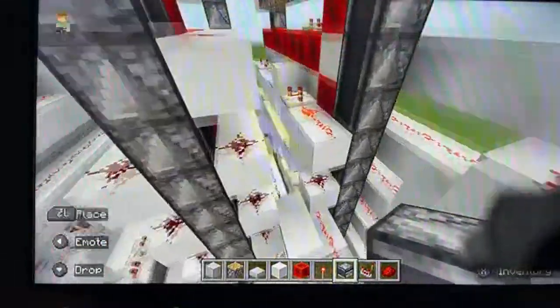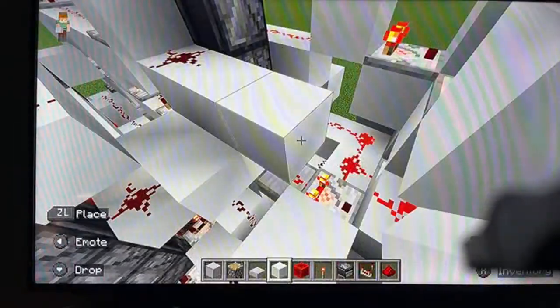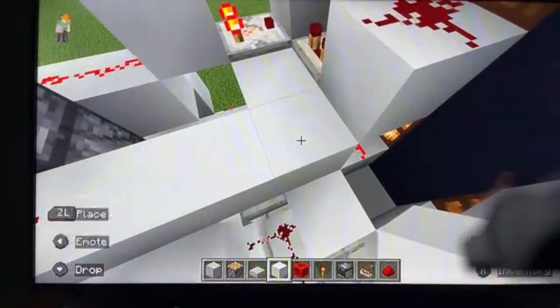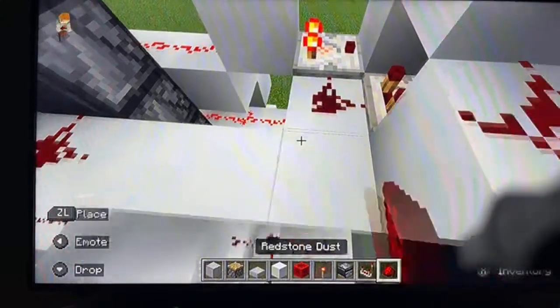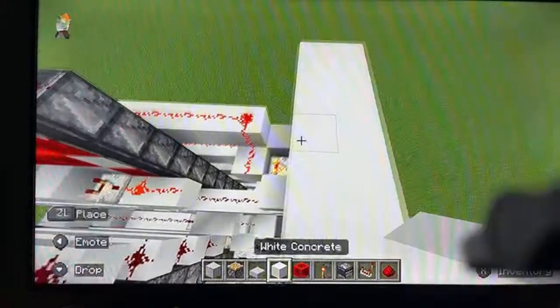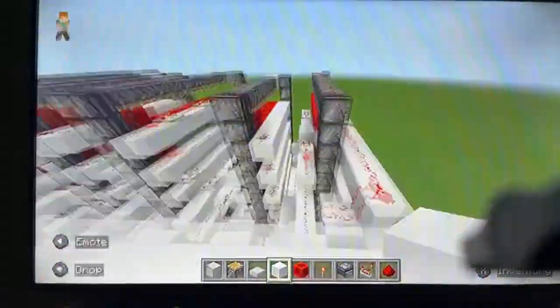And now let's do the middle section. So you're going to come out 3 and kind of mimic the bottom section. Only you're going to come out 3, and then instead of going right, you're going left. And then place redstone dust on top of all blocks. You should see that the middle section should not be lit.